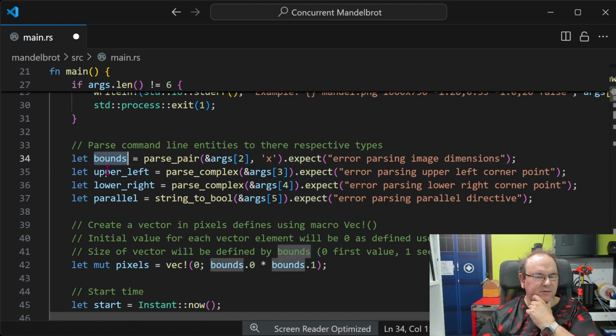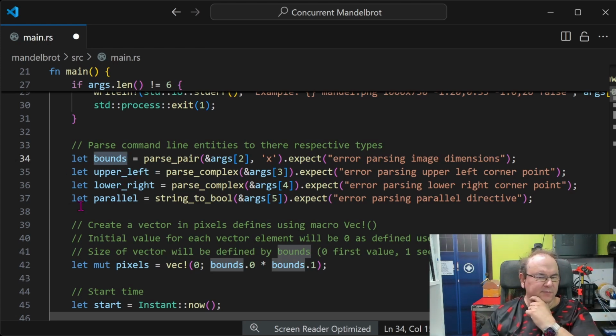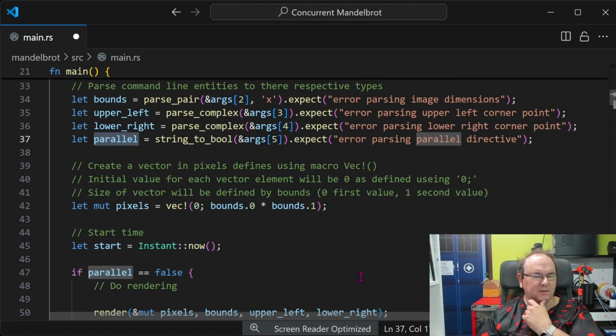And then we get the bounds, the upper left and the lower right, which are the rectangle locations in the complex plane, and whether it's going to be a parallel calculation or not.